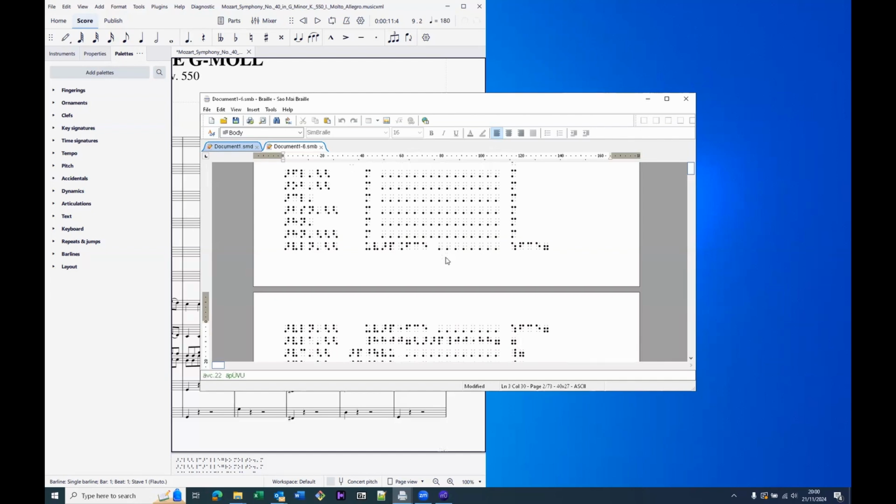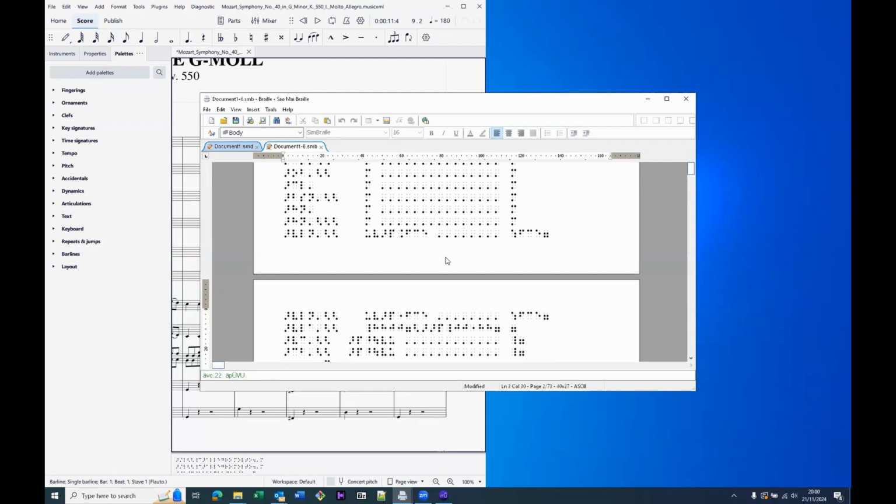And then we have the cellos, the last, I think. We've got contrabasses as well. So we've got cellos, two flats, and they play just a crotchet G on the first note of the bar. And the second bar, it's an octave higher. And we've even got the Braille music sign for that, a third octave and then a lower G. And the contrabass is exactly the same.